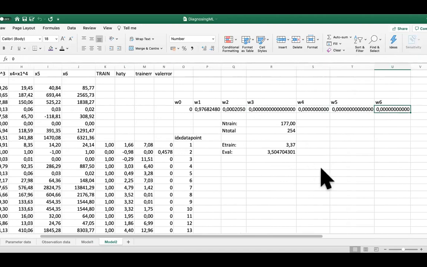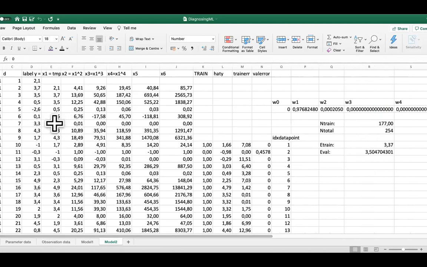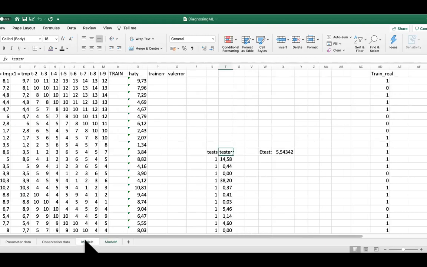But still, we might get a better model by using different features. So let's use as feature 1 the previous day's temperature, and as feature 2 the day even before, and all the powers of those two previous days up to power 2. Yes, that's a good suggestion. But for the project, we are done. In the project, I ask you to compare 2 models. We are done now for the project. That's it.